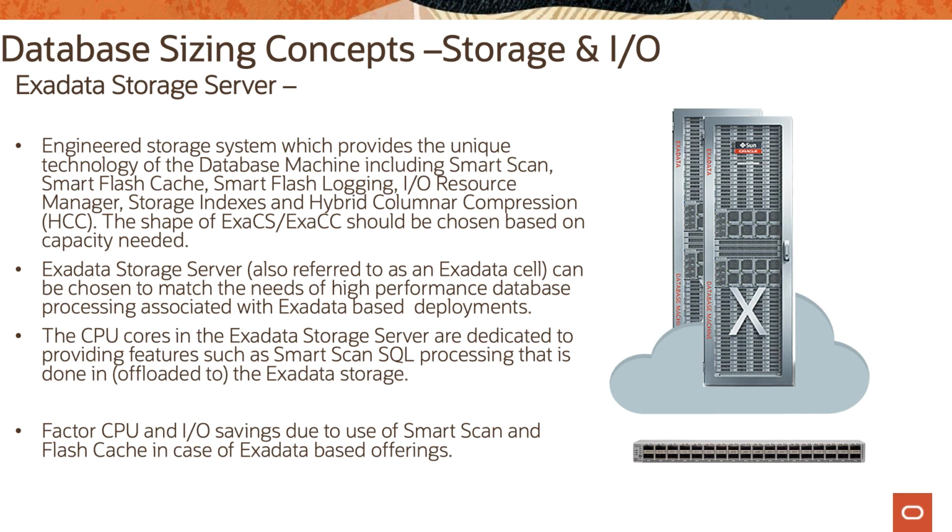The hardware component of the Exadata storage server is referred to as an Exadata cell, and that has to be factored in based on how much storage capacity you need. You also have to keep in mind the performance of the database system. The CPU cores in the Exadata storage servers are dedicated to provide features such as smart scan and SQL processing, which is basically offloaded to the Exadata storage.